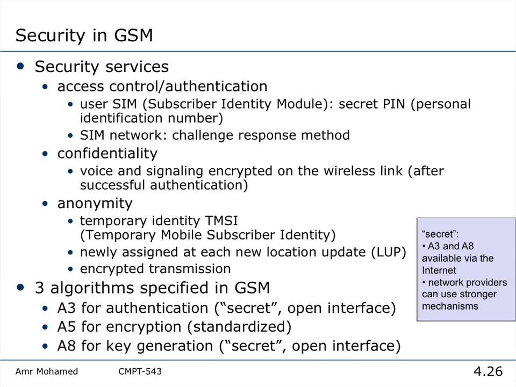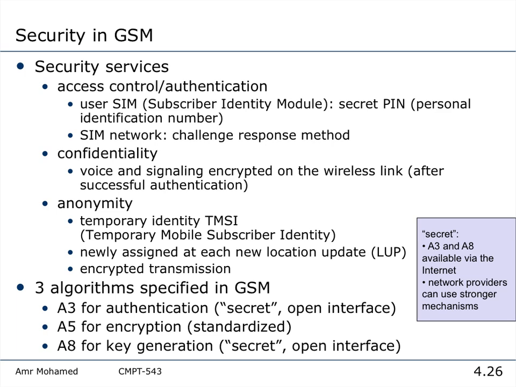So of course, like any other security system, we need to have authentication. We need to have, of course, confidentiality, and we need to have key generation and non-repudiation and all of these services. Here, what we need to discuss is three things: the authentication, encryption, and the key generation part.